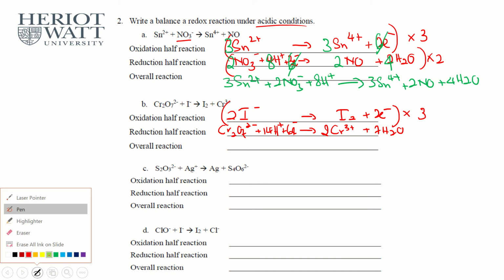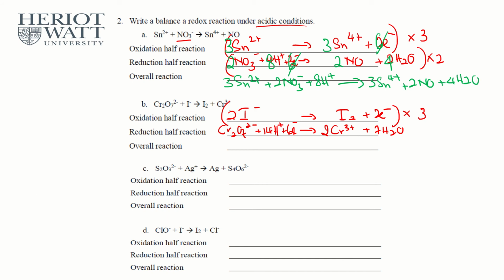Okay, let's do this. So times 3. So I have 6 iodide times 3, 3 iodine, and this one becomes 6 electrons. So electrons can be cancelled out now, and the rest you just put it on. So Cr2O7 2- plus 14 H+ plus 6 I-, changing into 2 Cr3+ plus 3I2 plus 7H2O. All right, so just put whatever is on the left and whatever is on the right back, just to cancel out the electrons. So second, done.